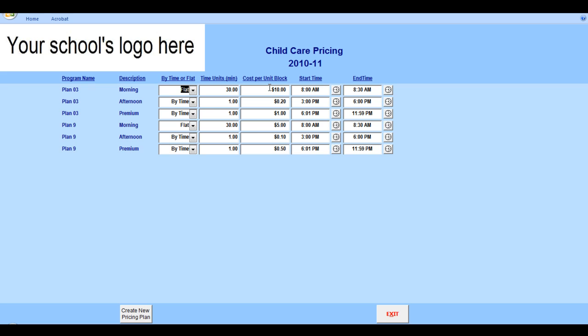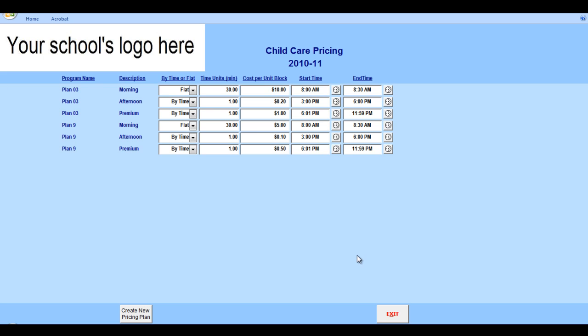The cost per unit block can be assigned, and of course the start and end times for that block can be set up. In this way, Phoenix NP Complete can take time usage data that is entered into the system and automatically convert that into dollar amounts and print statements. All of this has the net effect of making the entire management and billing cycle much, much easier to deal with and not requiring huge time investments on the part of bookkeepers, accounting staff, etc.